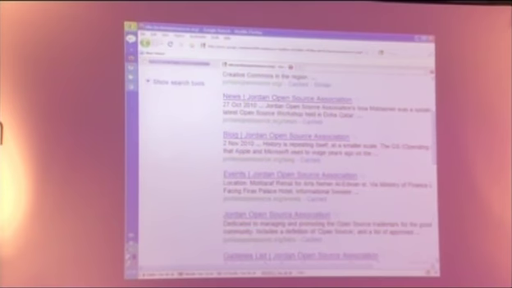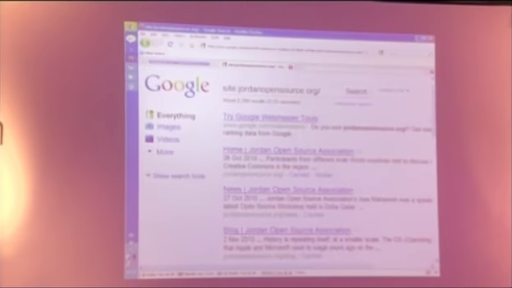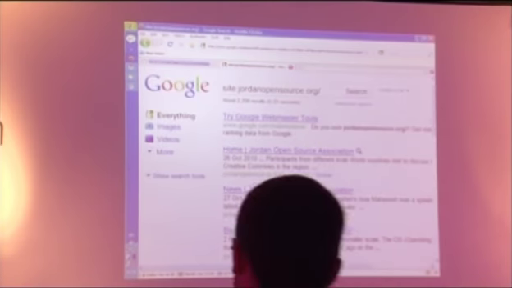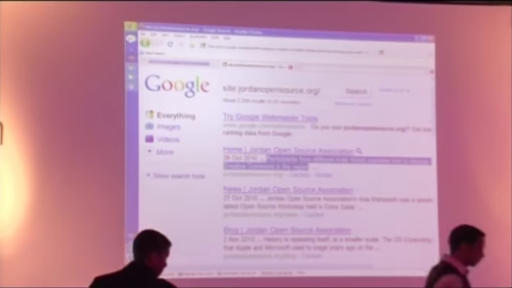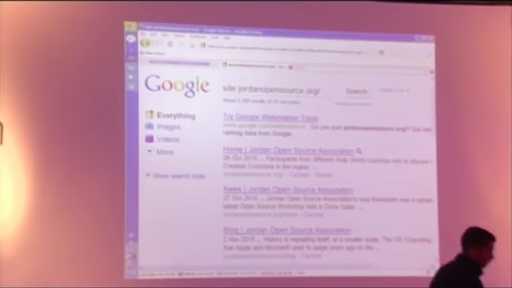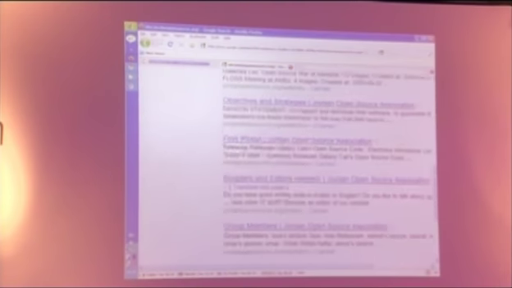Okay, the first thing I want to point out is that titles are all very similar, and we have tried to make our best guess to put in the snippet some text that is relevant to what the site is about. But as far as I can see, the first impression I get about the website is that it's about 26th of October 2010, and participants from different Arab world countries met to discuss, etc. So I think you can do better than this by hinting with a meta description, possibly, on what the site is about, and hoping that we may pick that up and put that in the snippets.